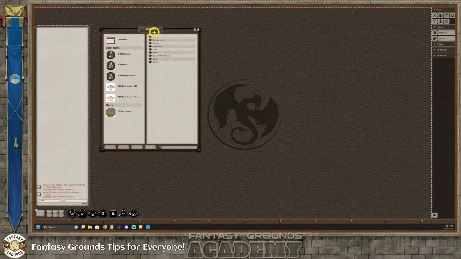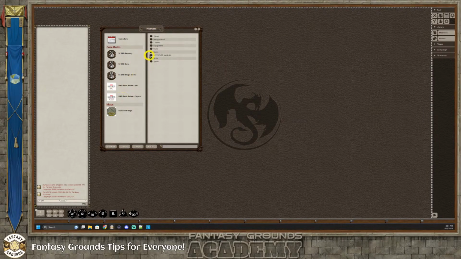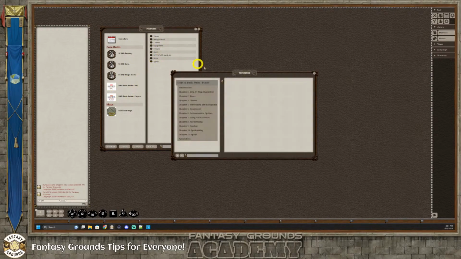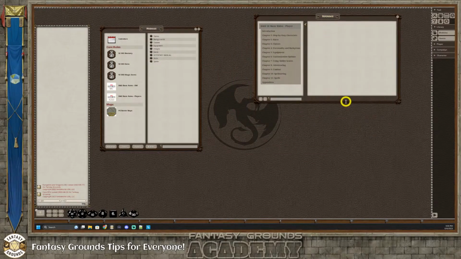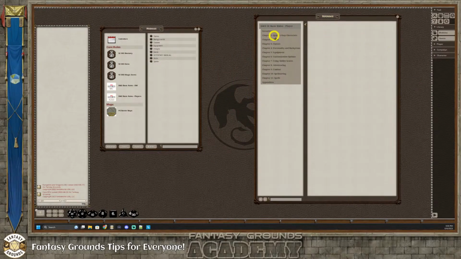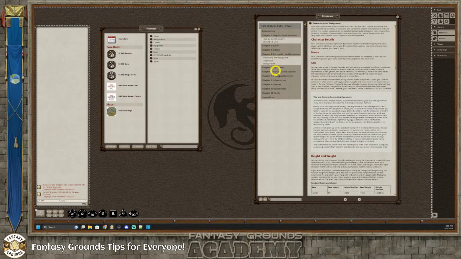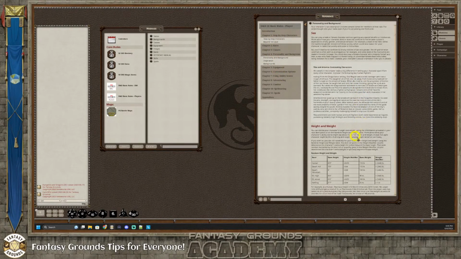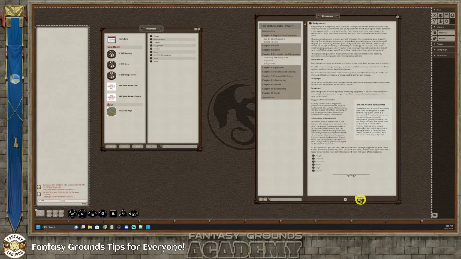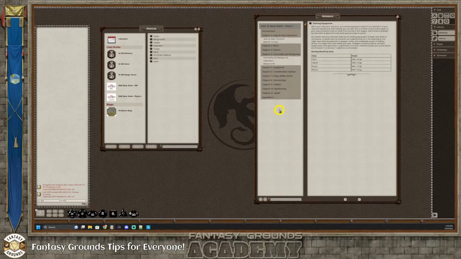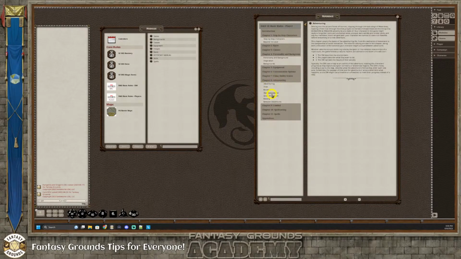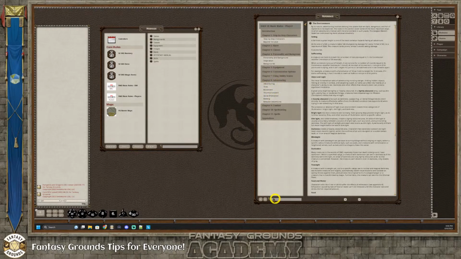And one of the things I believe that once you've loaded your content, you kind of understand how to manage this. What you'll want to know is that, for instance, the player's handbook part or the basic rules, if you click on reference manual, this is the actual book, or the PDF in this case. And if you click on these chapters, this is just like owning the PDF. So you can go through there, you can scroll, you can use the arrow keys to navigate through pages. And on top of that, these are linked, so you can just click on them, go straight to them. And you have a search field on the bottom left. And you can also bookmark this stuff.